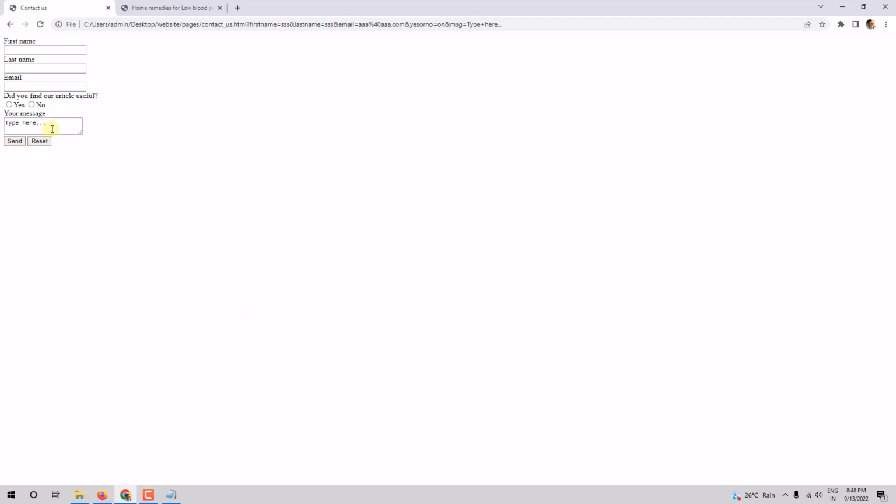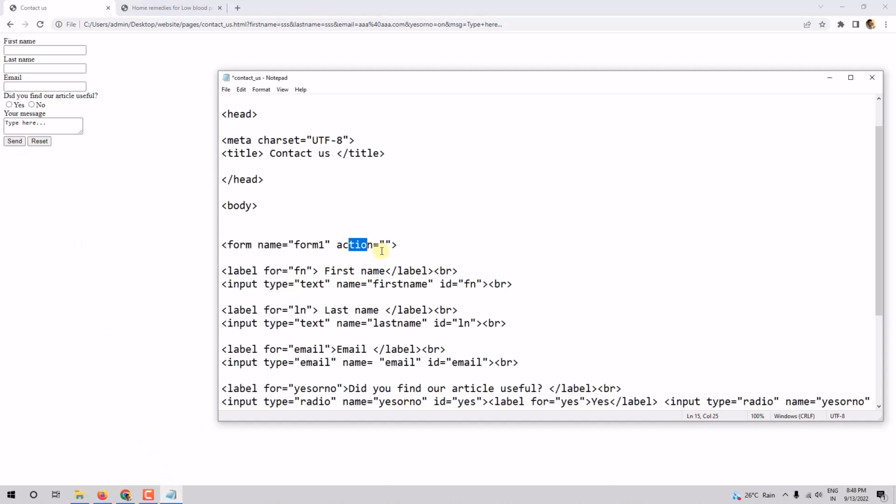Okay, what do we do with the data that is entered here when send button is clicked? That will be defined in action. So what action should be taken when send is pressed? So normally a PHP script goes here. Do not worry about it once again.